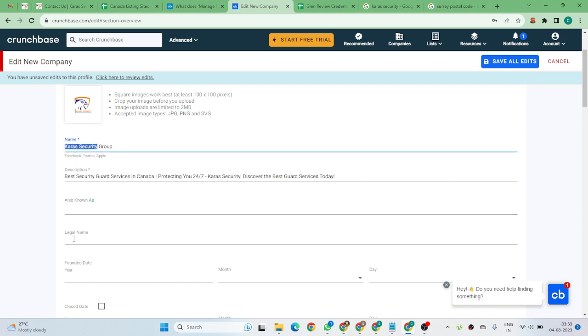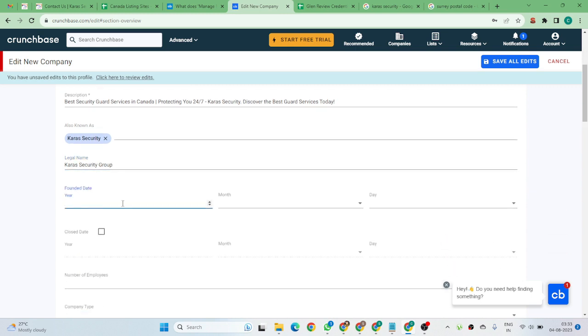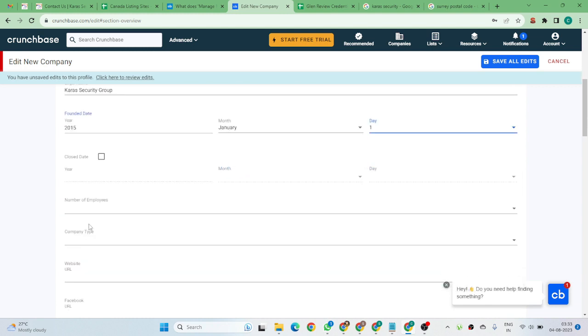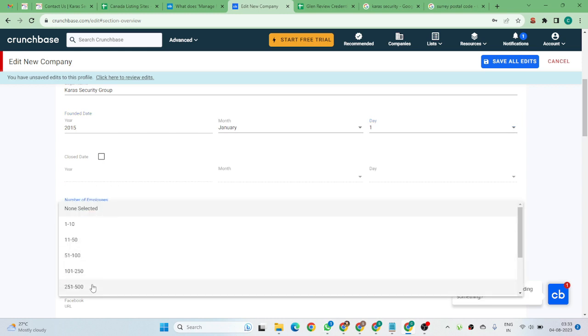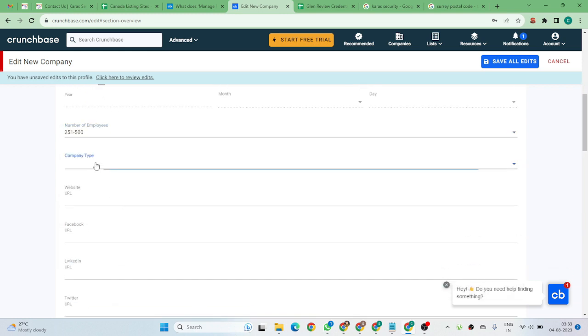In the also known as section you can add your company name. Legal name is Kara Security Group. Founded year, our company was registered in 2015. The month we don't know. Number of employees, we have around 215.